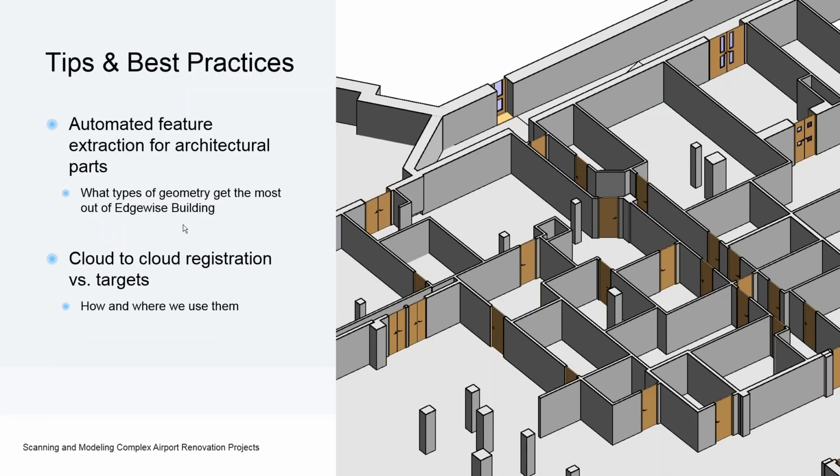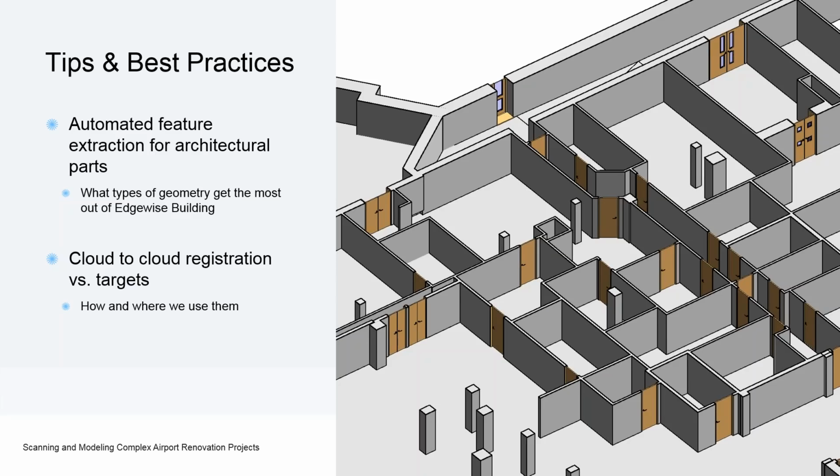And I've just got a few more tips for you. So these two here are quite related to each other. So I'm going to start with the cloud-to-cloud bit here. So typically, like I said, we use targets and cloud-to-cloud. We very, very rarely just rely on cloud-to-cloud registration on our projects.